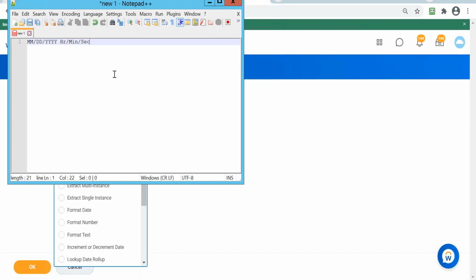But for me, maybe my requirement is not to pull the exact same format. Maybe I only want to show the year of a particular date. Suppose someone was hired, I just want to extract in which year they were hired, right? But Workday is going to show it as month, day, year, everything. In these kinds of situations, when I have to only pull the year, I will use format date. If there is an existing date field delivered by Workday, and I'm only extracting maybe just the quarter, a day, month, or a year, or maybe the hours, any one particular date component that you're trying to format that entire date into, you will use the format date function.